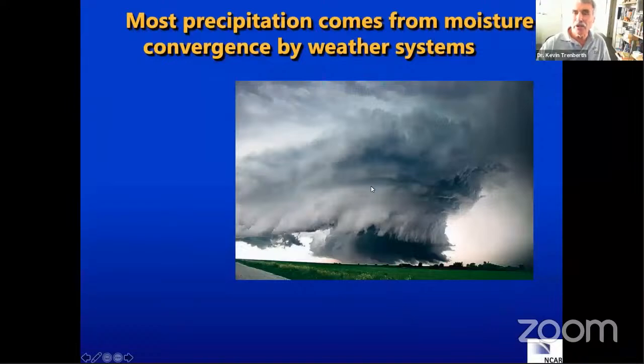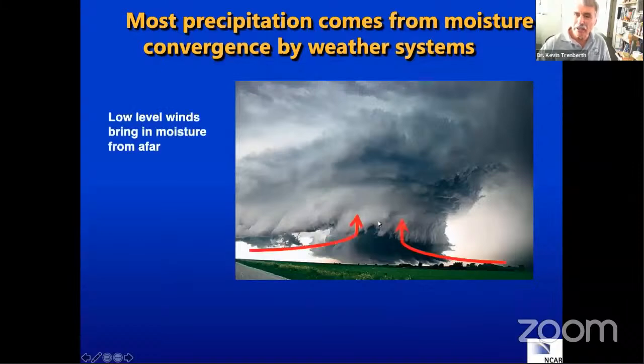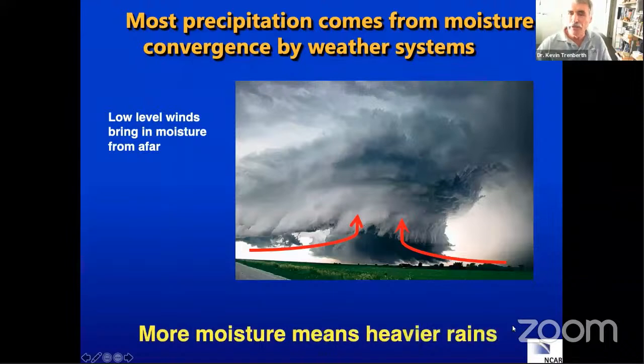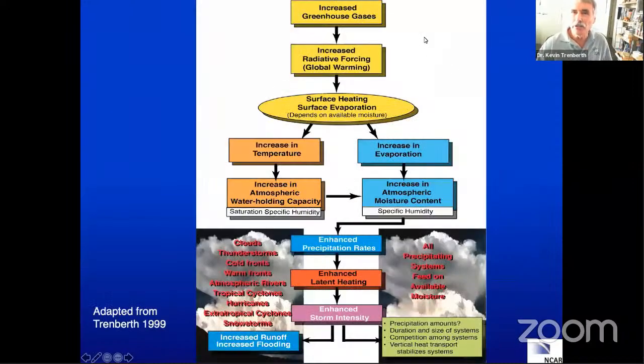And so the key thing, and I've illustrated this now with a thunderstorm, is that the moisture that goes into the rain comes from the area around. And I mentioned before numbers like 9 to 16. Take the square root of that. That's 3 to 4. So it's 3 to 4 times the radius of the rainfall area that the moisture is coming from to provide the observed rainfall rates. And that means if there's more moisture in the environment because it's warmer and more is evaporating, it rains harder.